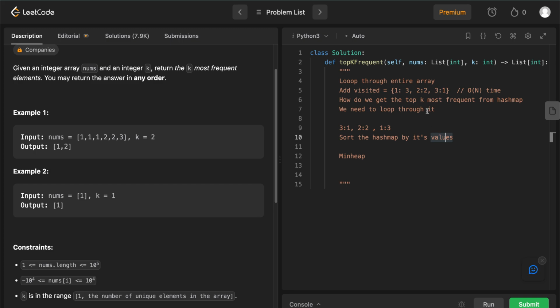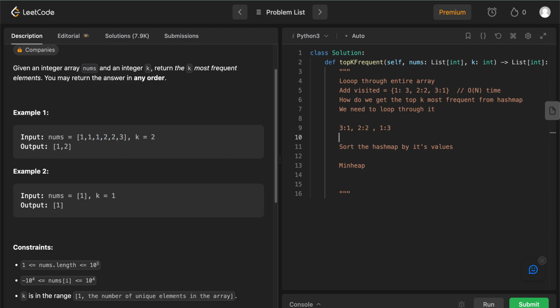No, we cannot reverse the keys and values because there might be situations whereby elements appear the same number of times.